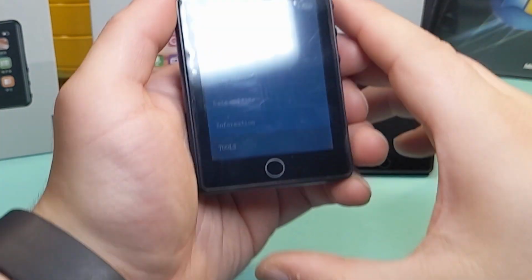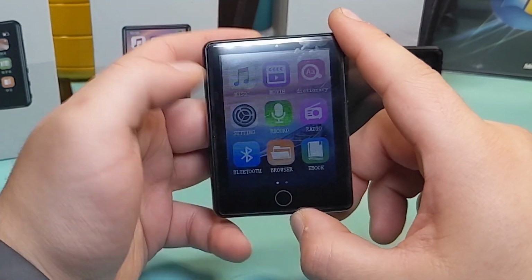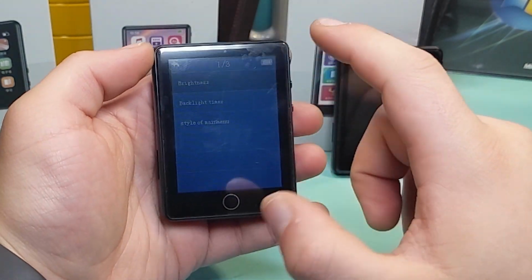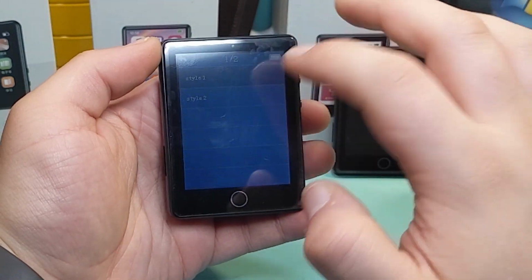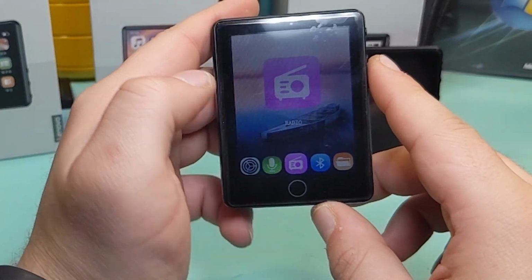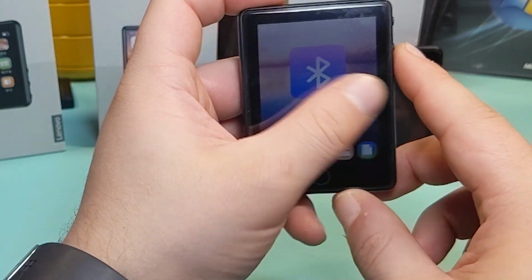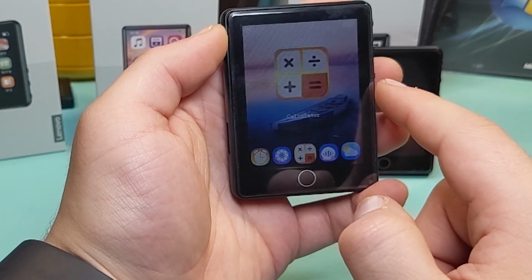You can set a password on these guys. That's useful, I guess. I don't know. I wouldn't put anything important on here other than just my music. Display settings. Style of main menu. Style 2? Oh, what the hell? That's strange. Okay, so there is a little more thought put into this main menu, unlike the previous versions. Although these icons are pretty low resolution.